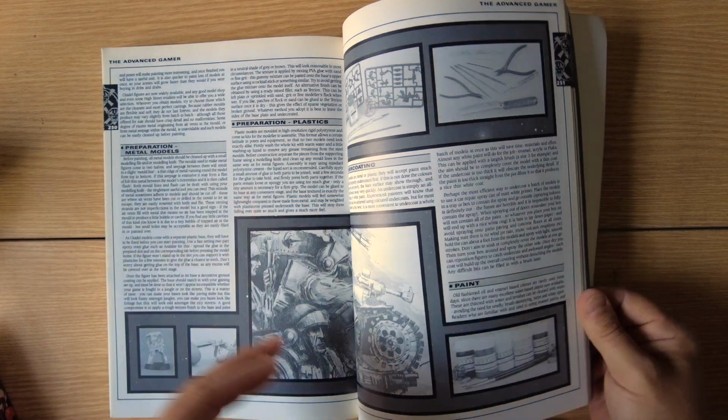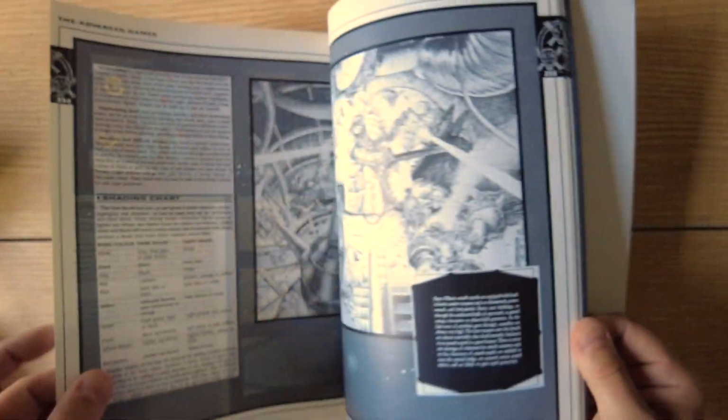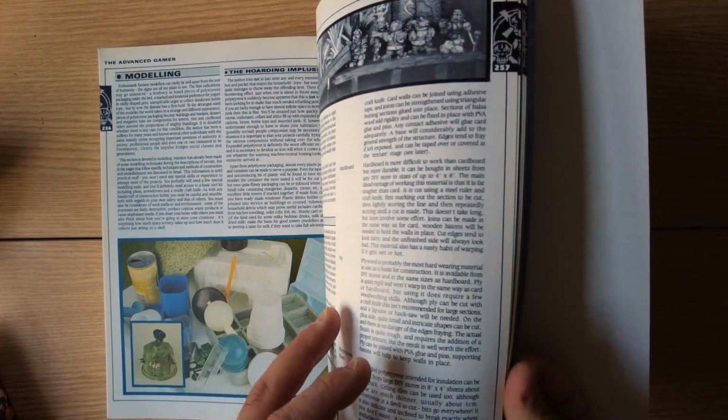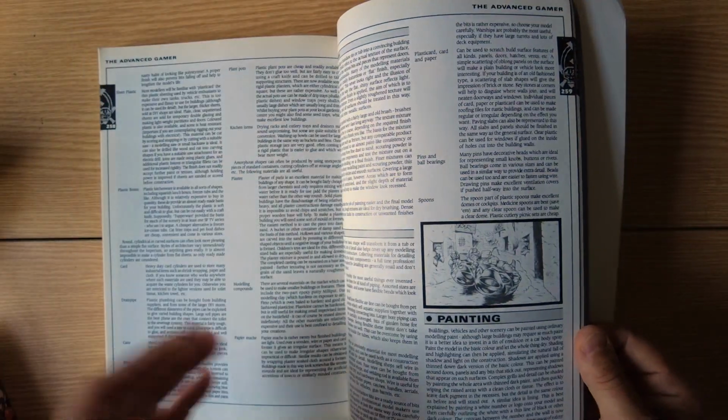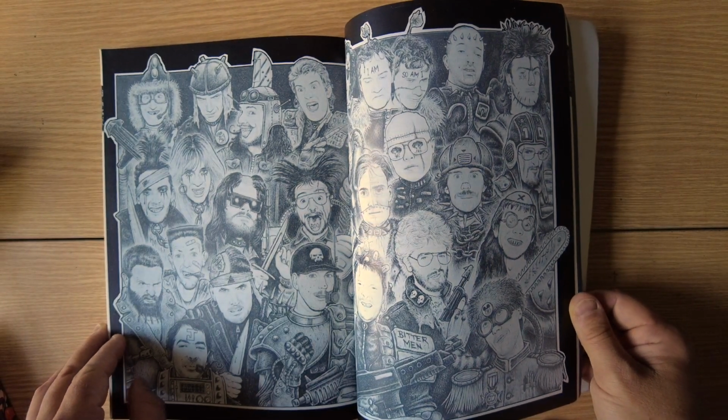How to prepare your metal models, your plastic models, how to undercoat them, how to paint them. Real stuff that we probably consider quite basic hobby stuff now, but it's all in here right at the beginning. And I think that's part of the reason that 40k has done so well. It was sort of just made for success. A bit on modelling and painting. Big picture of the guys who are all involved in this. Some caricatures there.